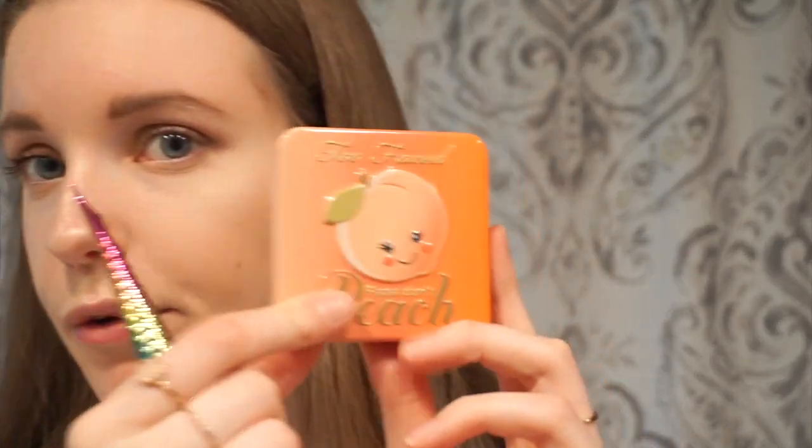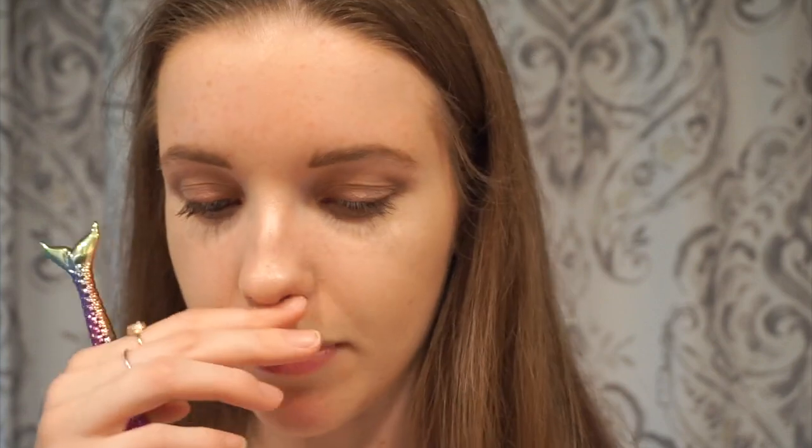The blush that I'm going to use is the Too Faced Pop Note Peach. I'm pretty sure I've tried this out. I don't think it was a favorite by many because it didn't really show up, but I'm going to try it for the sake of this video because there's another Tarte blush in this bucket, and I always mostly use Tarte blushes unless it's the Sweethearts blush from Too Faced when I'm really tan, but I think we're just going to go with the Too Faced one.